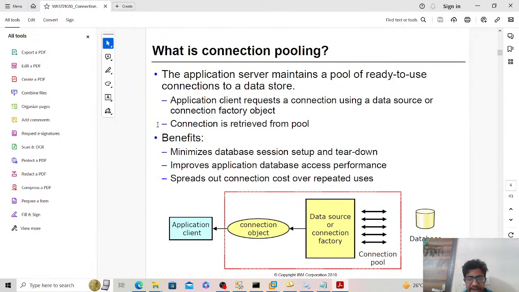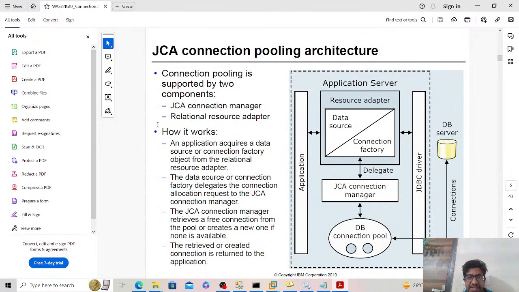The application client object, data source, and database have minimum connections and maximum connections available for client requests using the data source or connection factory. The connection factory consists of the number of connections available and the minimum and maximum connections available, like this JCA connection pool architecture. How does it work?